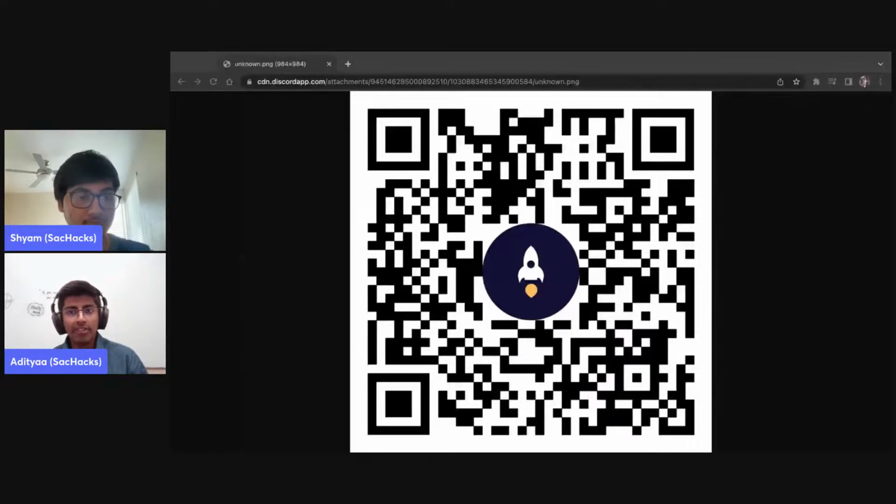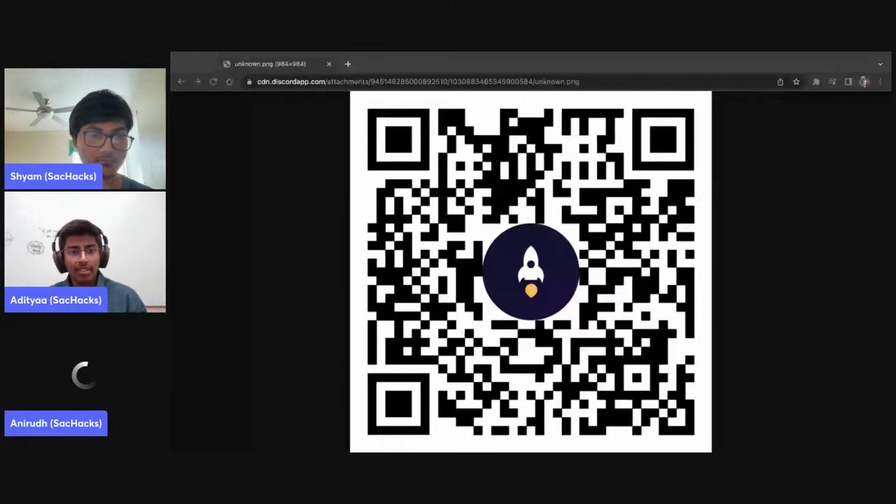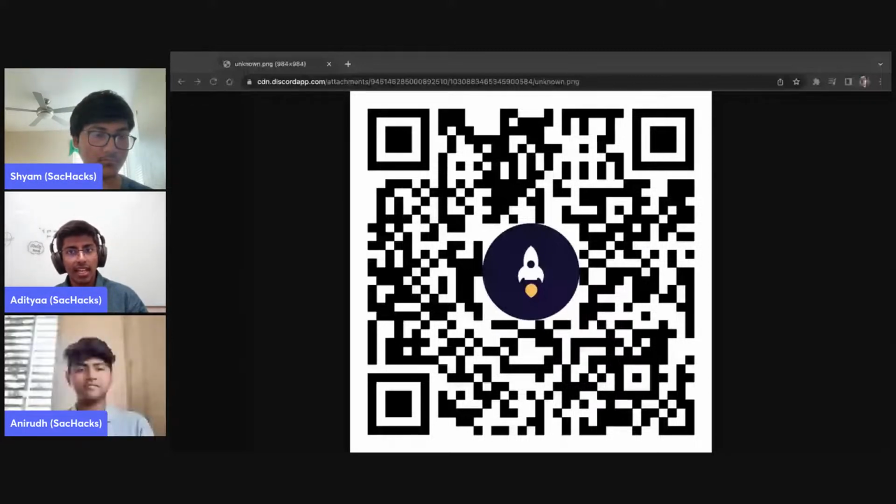Throughout the event, you could go to SacHacks help to get mentoring, debugging help, anything of that sort in generally any projects. And then we also have an IBM help channel. So if you need any help in a project that you're working on related to IBM Z systems, there are a few SMEs there who will help you with that.